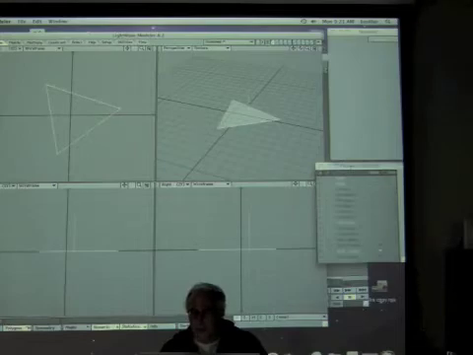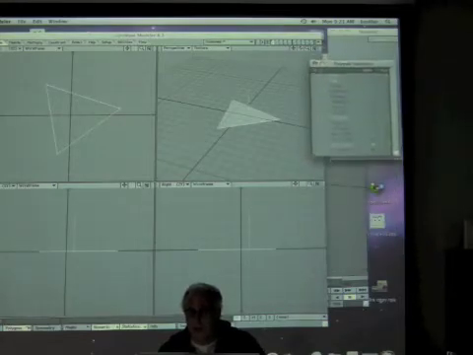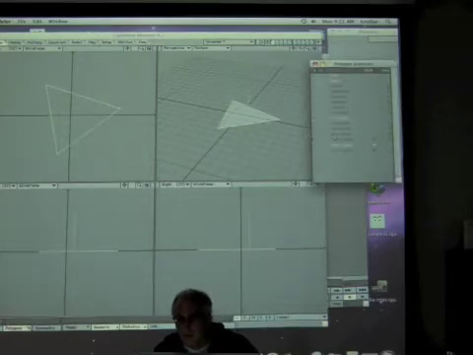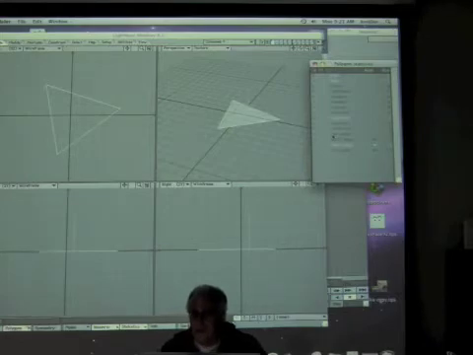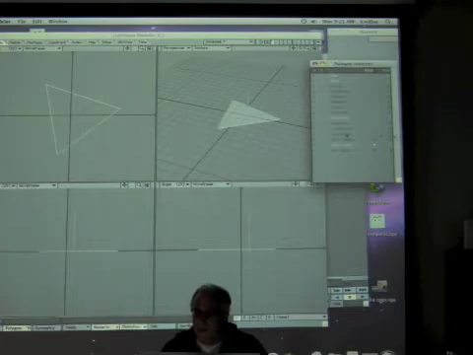To tell whether or not you have any non-planars, we would have to have the Polygon Statistics up. And when you look down below here, you'll see this little button right here that says non-planars. It's about 4 from the bottom. And you'll notice that it says there are 0 non-planars, which is just what you might think.